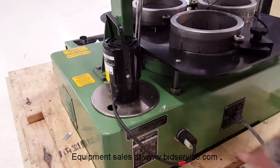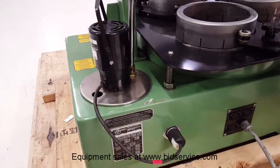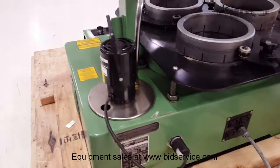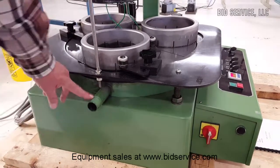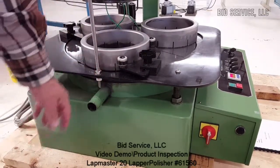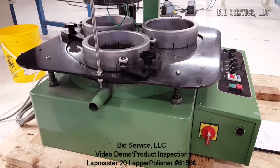Again, there's a twist lock plug here. This is your input. This is 110 volts. And on this side is the drain. This will come off the bottom from the base, so any of the oil will drain out of here. You'd have to have it going to a waste container.